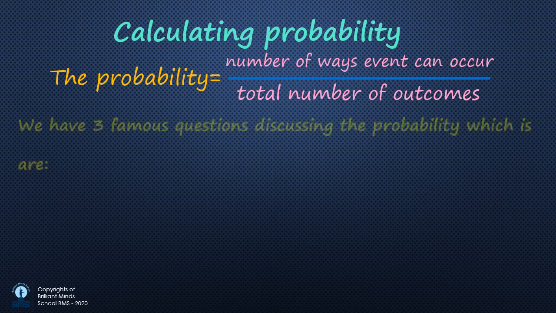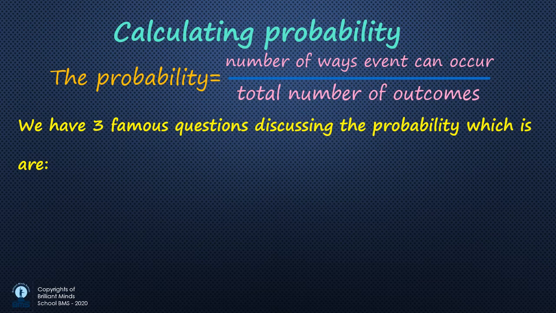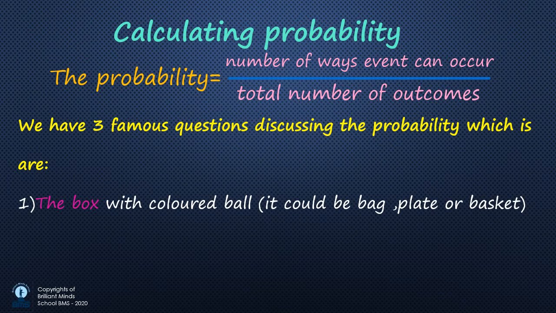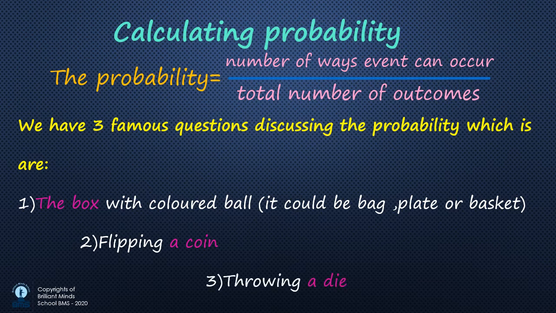Okay? We have 3 famous questions discussing probability. The first question, we have a box or container or bag or plate with colored balls inside it. Second question, we have a coin and we flip the coin, are we having head or tail? And the last one, we have a die and we throw this die, what is the probability of the number on the upper face? Okay?